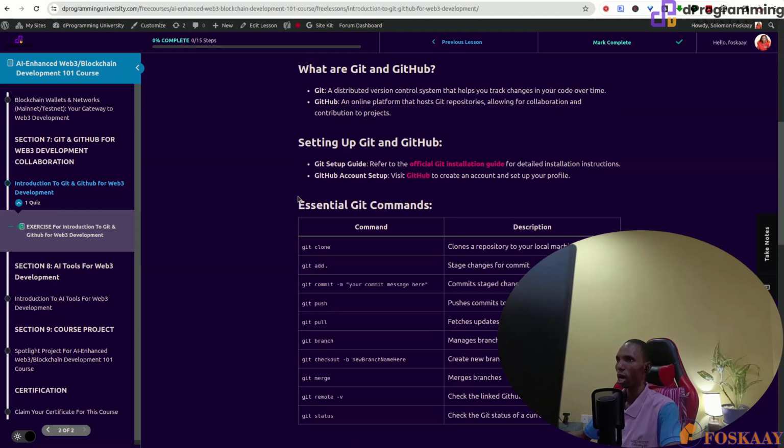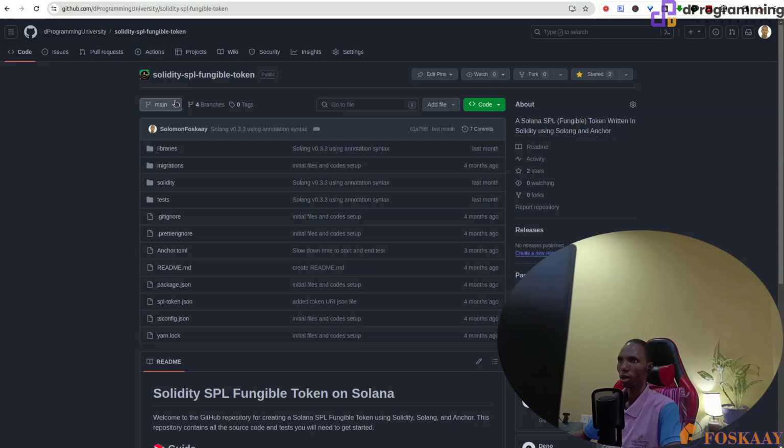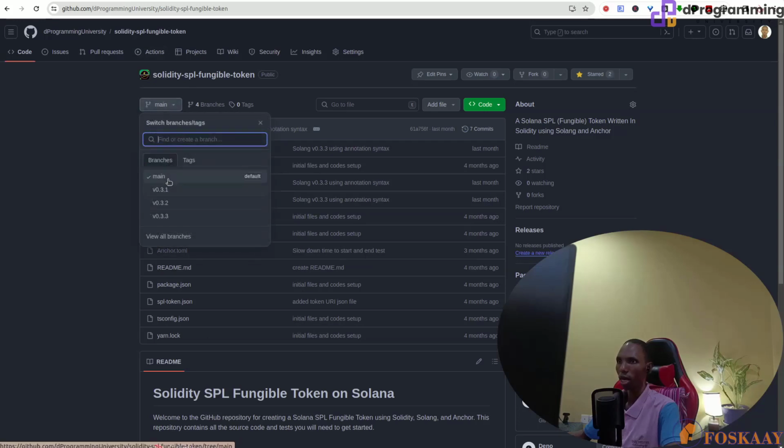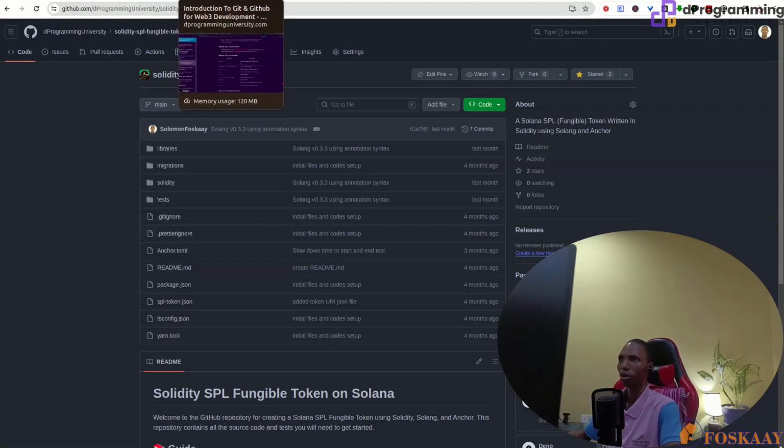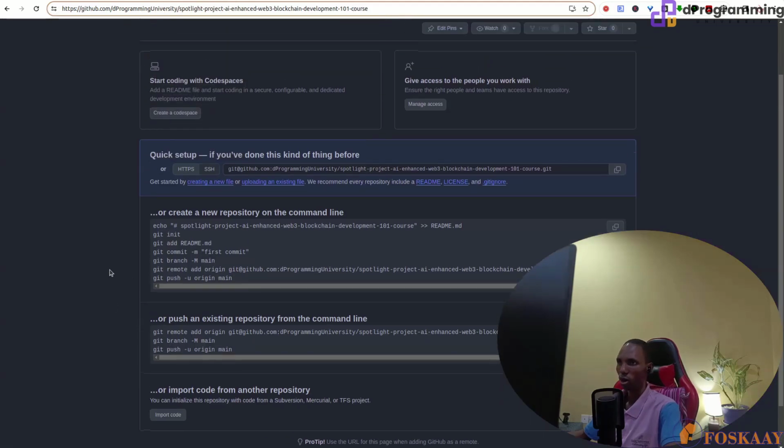So now let's get back to this. Also, we have things like main. All this you will learn about. These are branches. This is what I was telling you. You can have code here and another here, but even inside this main you can have a commit of each, code A, code B, and then you can go back to them any other time in case you mess up something or you need to retrieve anything. So back to where we are.